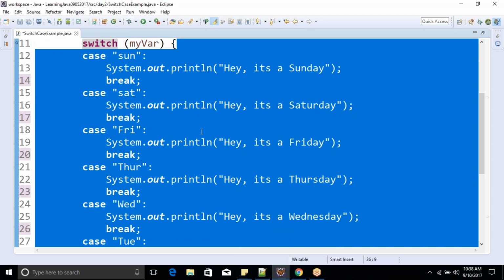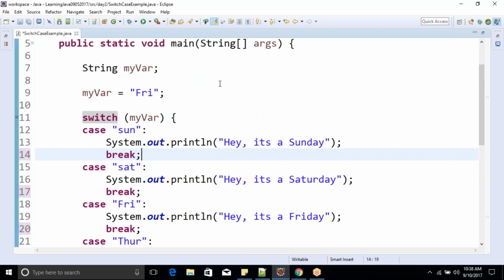Okay, so here there are two things. There can be two requirements for you. One requirement can be that in a switch case statement, out of multiple cases, I just want to execute one. The second requirement can be that as soon as one of the cases matches, execute everything after that. So it's like you're waiting for some condition to get true, and after that, everything must be executed. So the break will only come into effect when the condition is true, and then it comes out.